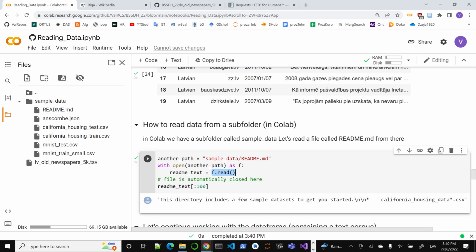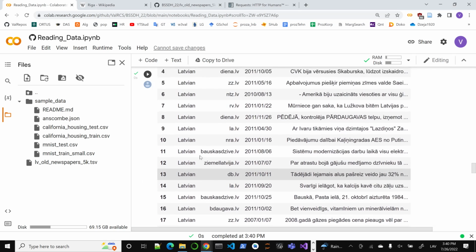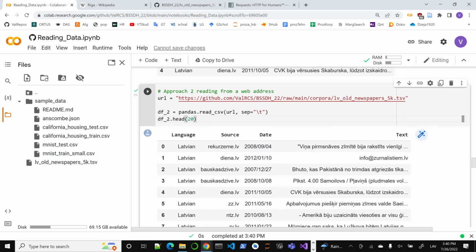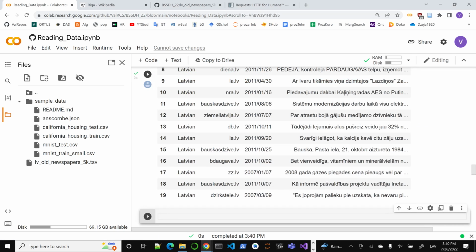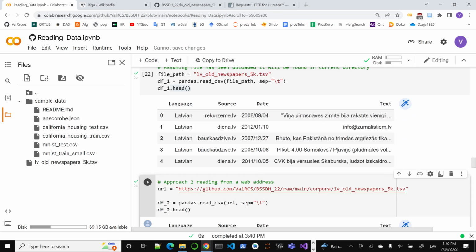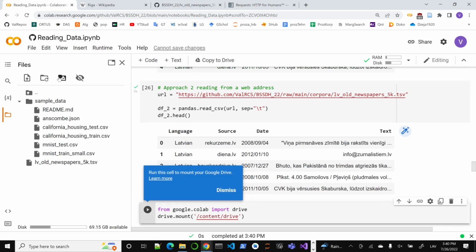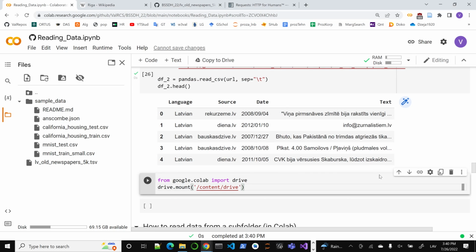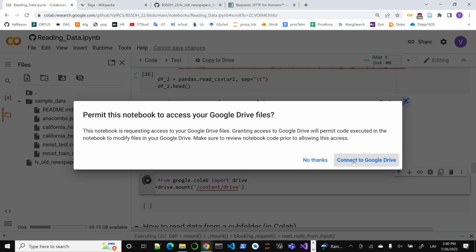Did you want to show this Google Drive approach as well? Artists is more familiar, so could Artists join us? There's a third approach that is very convenient. If you have a Google account, everybody gets a Google Drive. So you click on this one here, mount, run this cell, import drive. It's a simple cell, let's run it. You have to, of course, connect to Google Drive.